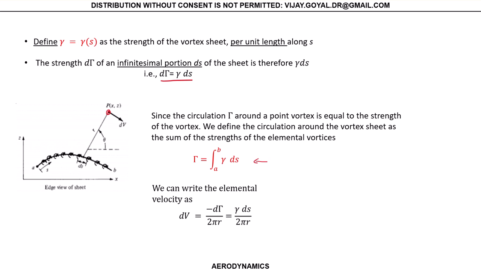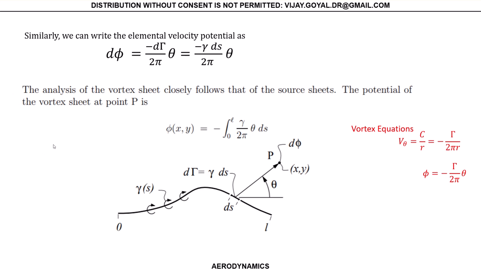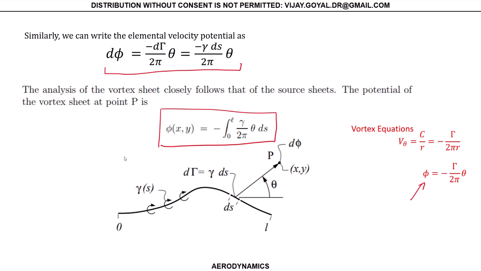So we can also find the velocity potential given by these relationships. Again, this comes from a couple of lectures back. Then the velocity potential, if I integrate this, is the expression I will get, and this is the expression we'll use. This is for a sheet that goes from 0 to L over some segment ds. And just know that your vortex velocity is given by this.